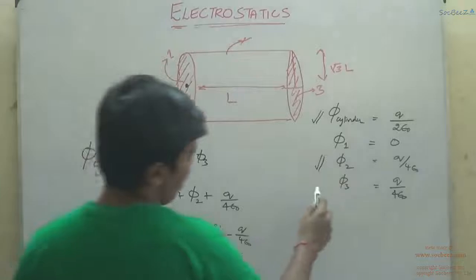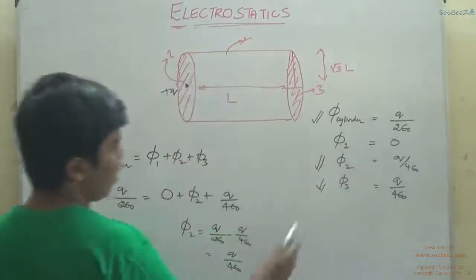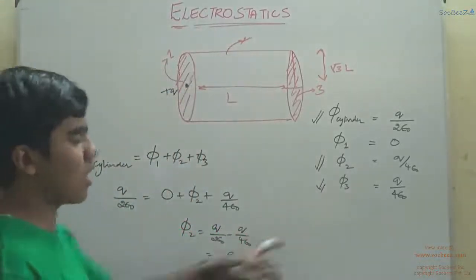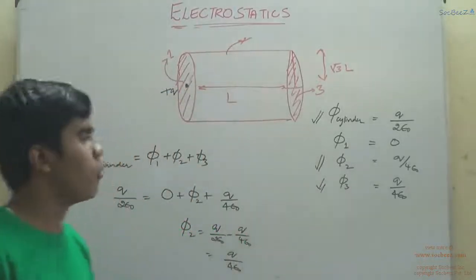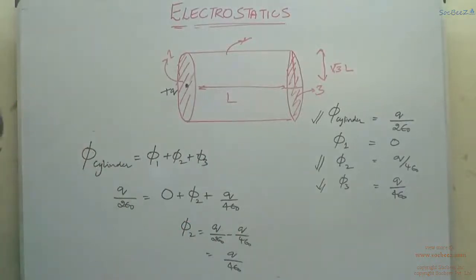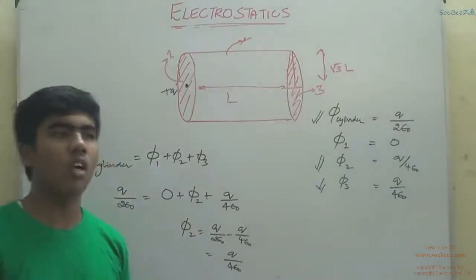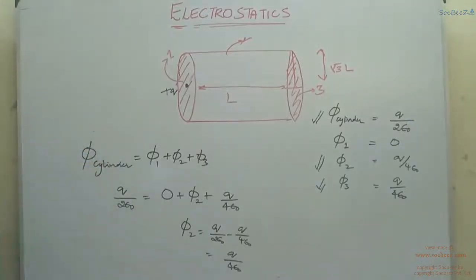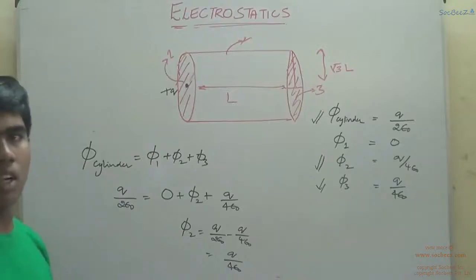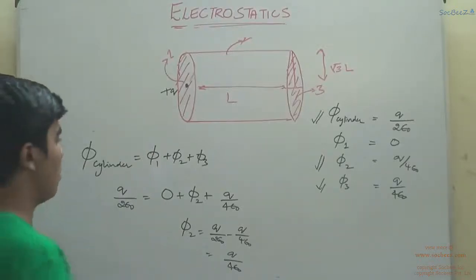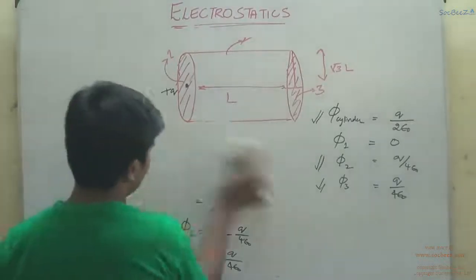Even in some other way, finding out this flux is also related to Gauss law, but still it can be done without the Gauss law also. So this is the importance of Gauss law, and remember that whenever a question comes in such a manner where you have to find out the flux, try to use the Gauss law, because in most cases you will find that using Gauss law would help you in getting the answer.